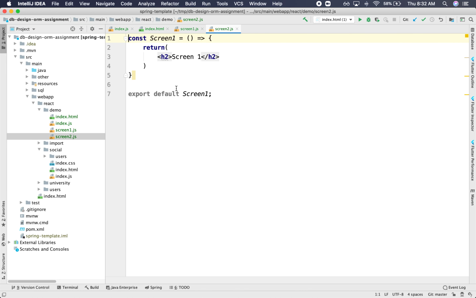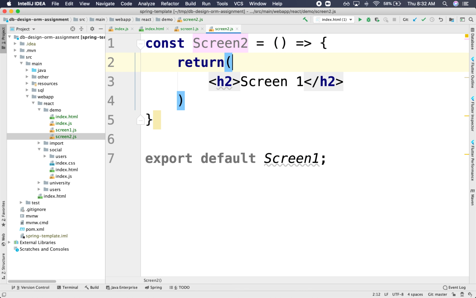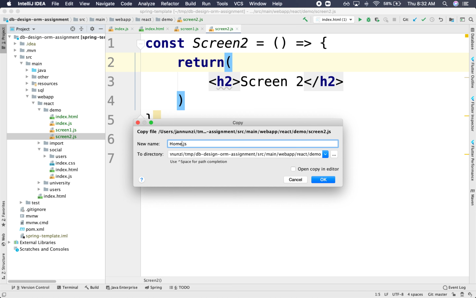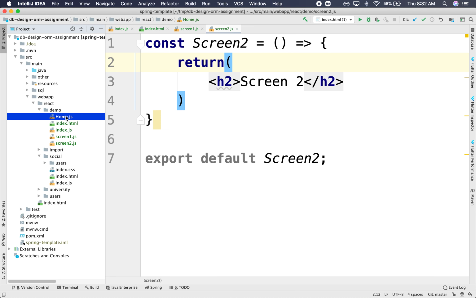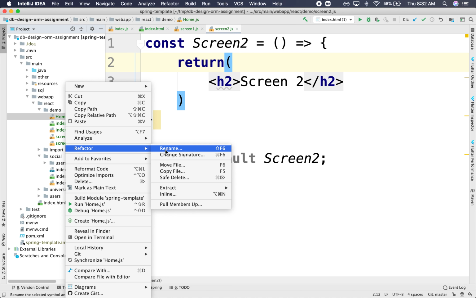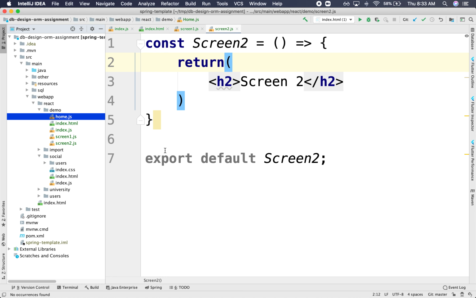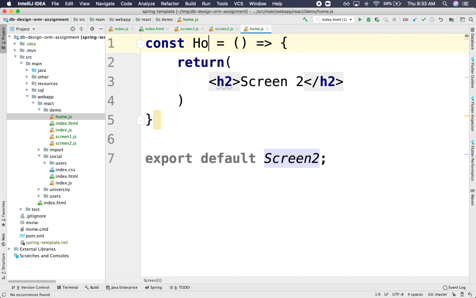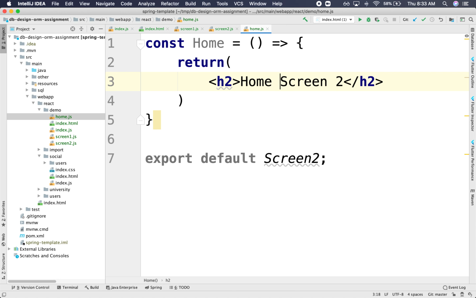And so for shucks, let's create 2 screens. So screen 1 and screen 2, because I want to illustrate for you being able to navigate between these screens. All right, and I might make another one. We'll call this one the home screen. Actually, I like to make these all lowercase. And this one, we'll say this is the home component or the home screen. And we'll export this home.